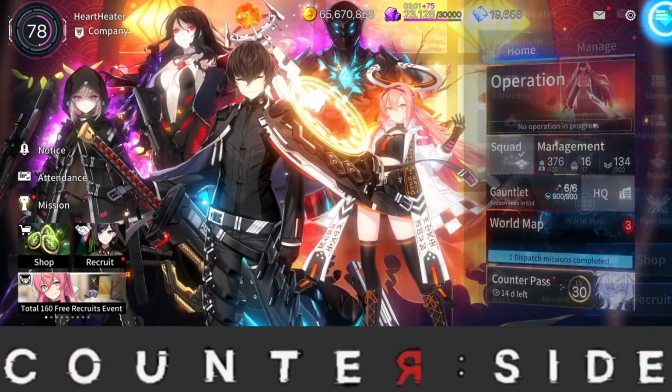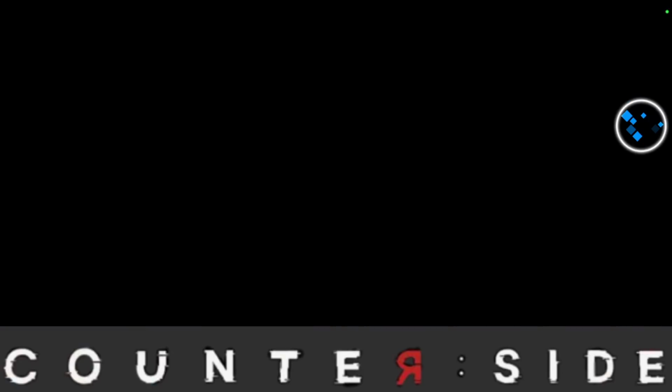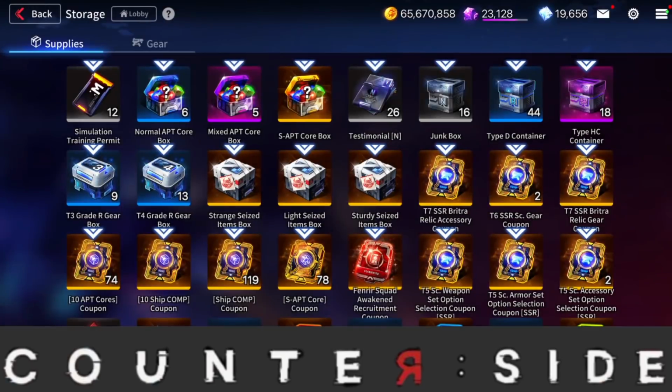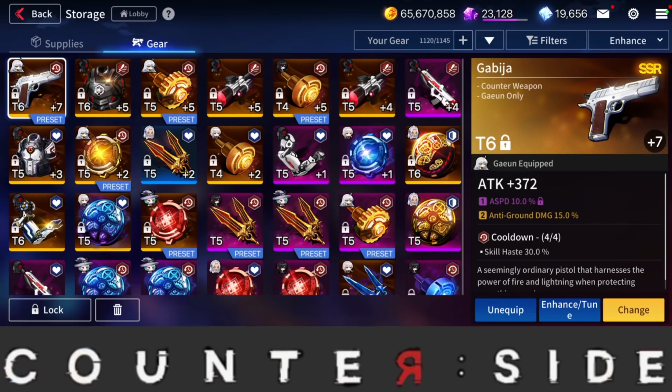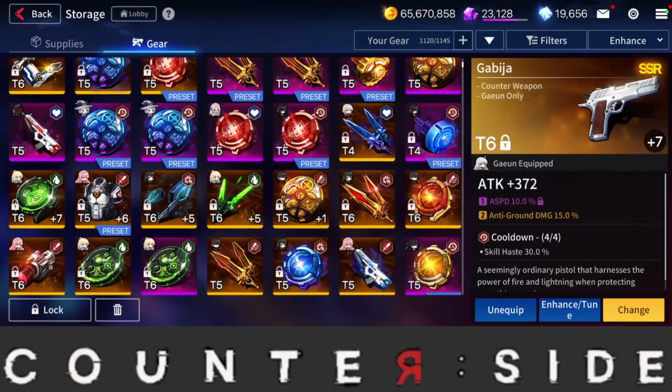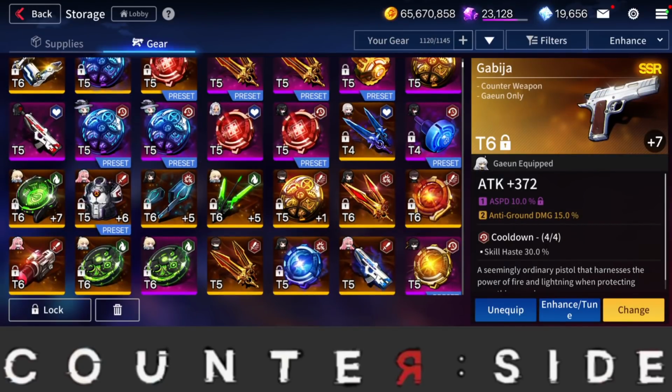Okay, let's get right into it. So going over to my management, there are so many gears I have right now. Not management, sorry, go over to storage. I have so many gears right now, and in the future you will realize that your box space for gear is just going to get filled up, because you have different ways you can build your gears. You're probably saving some tier 5 gears as well.